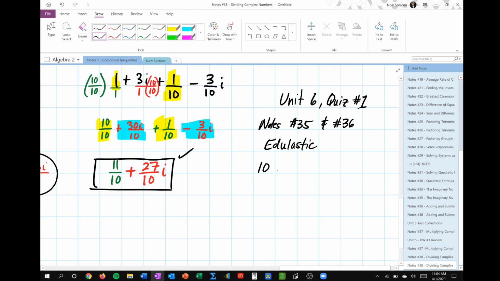Okay, from 10 a.m. through 11:30 a.m., both Thursday and Friday. Now, the reason I'm opening it up for both days is because technically there's no school on Friday, and I can't make you do it on Thursday if you have a class in which you're going to be doing a conference. So I'm giving you the flexibility to do the quiz on either Thursday or Friday, okay?